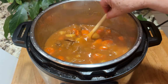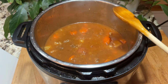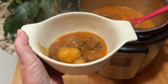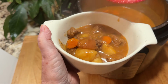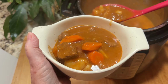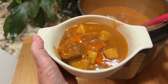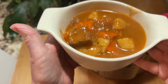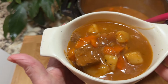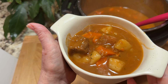And now the stew is all set and ready to serve. You can see that the liquid is not super thick like a gravy. I'm going for a texture that's more like a thickened soup, but not super duper thick. So if you want it thicker, just double up on the amount of the flour slurry, and it should get to where you want it to be. But for me, this is exactly what I want. And I consider this ready to go.